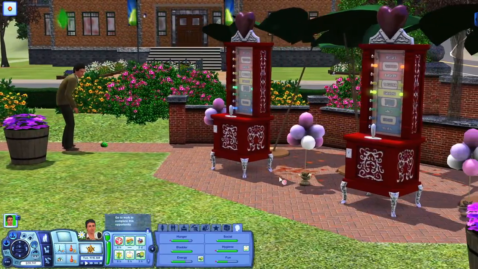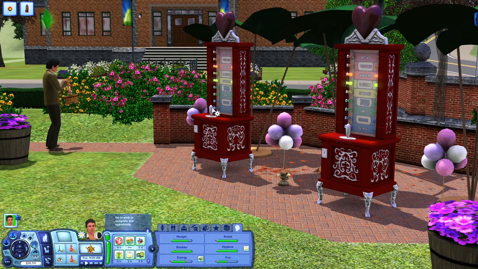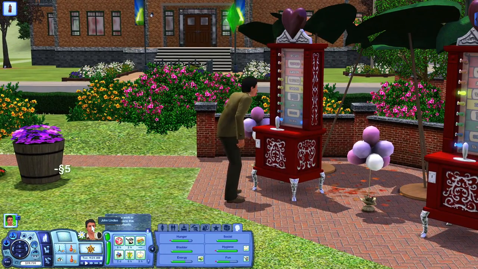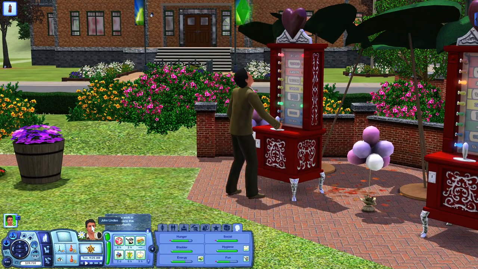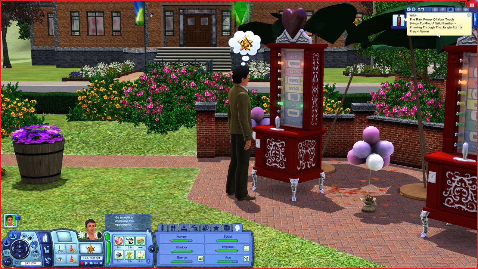And I want to try this thing out. Sharpen my box. Use. Or does it tell you you're compatible with someone or something? Right, what's this say? Wild. The raw power of your touch brings to mind a wild panther prowling through the jungle for its prey. Roar. Well, that wasn't a very good roar, was it? Okay.